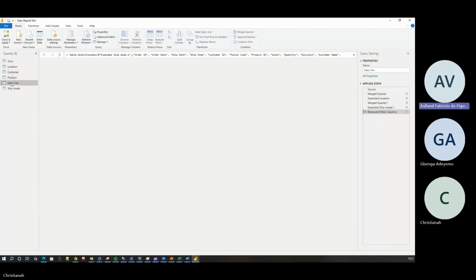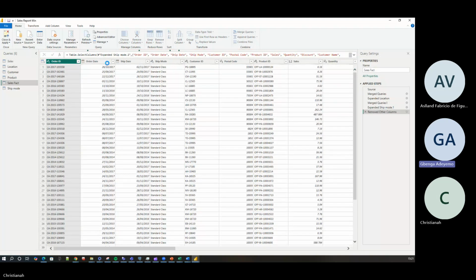No, not really. Do you know that in the ship mode table, we already have all the information about ship mode, right? Right. Now, in the sales table, we should not have all the information about ship mode again, since we already have that inside the ship mode table. So the only thing that should represent ship mode here is just the ship mode ID. Do you understand what I'm saying now, Aslan? Okay. Yeah. And that should also pertain to every other dimension table too. The only thing that should represent that dimension is just the IDs inside of the transactional table, which is the sales facts.